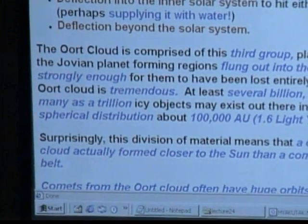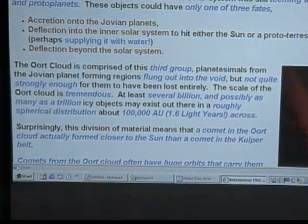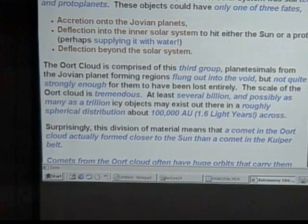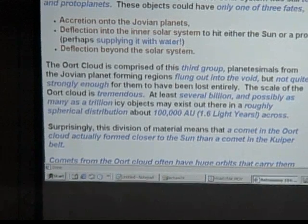Now ironically, we discovered the Oort cloud first, or at least we theorized the Oort cloud first. The idea of the Oort cloud is that this was formed at the end of planet formation. And it's formed out of comets that existed in that swath of the solar system between Jupiter and Saturn. They're the material out of which Jupiter and Saturn originally formed. And when Jupiter and Saturn became very large gravitational objects, they began to prowl the outer solar system, effectively sending all the objects in that part of the solar system either into the sun, into their own atmospheres, or out of the solar system altogether.